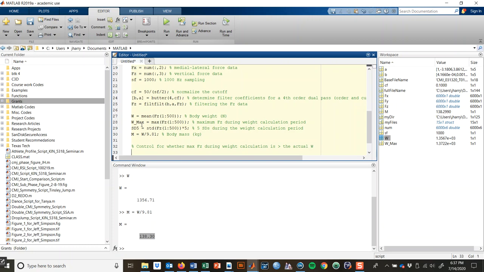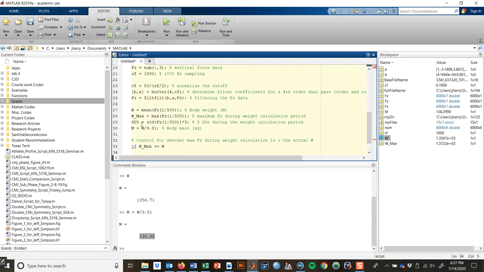Okay. So we'll start with an if. We're giving it the criterion that we're trying to judge against. We're going to say if weight max is greater than or equal to body weight, we're going to detect the start of the counter movement jump using a greater than 5 standard deviation threshold.